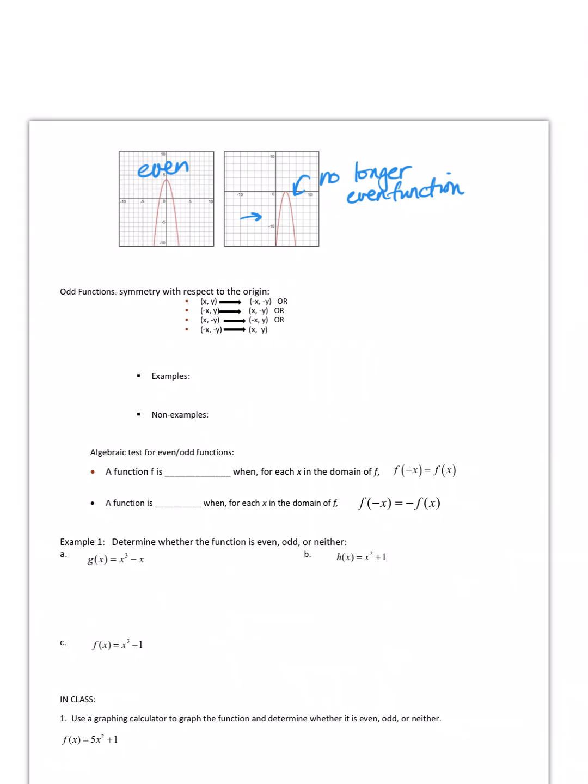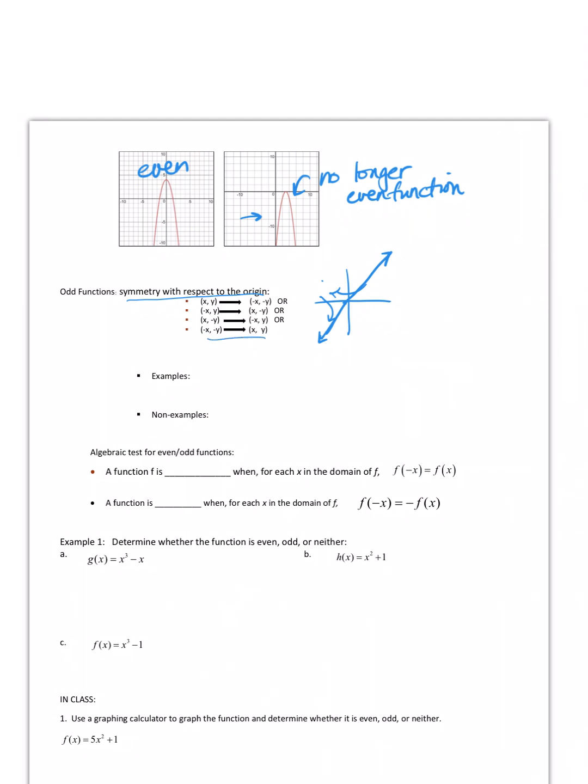Now, what's an odd function? Odd functions are functions with symmetry with respect to the origin. Okay, what the heck does that mean? That means if you have a graph, and in my mind, if I can visually fold it twice, this way and this way, and they overlap, then it works great. For instance, a linear function, right? If I fold this way and then this way, then it stacks right on top of each other. So that is an odd function.